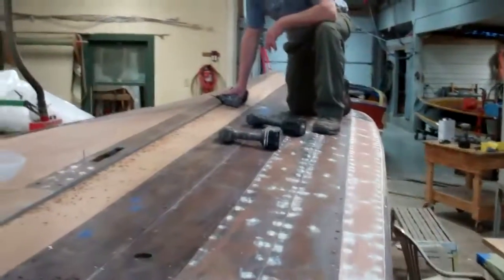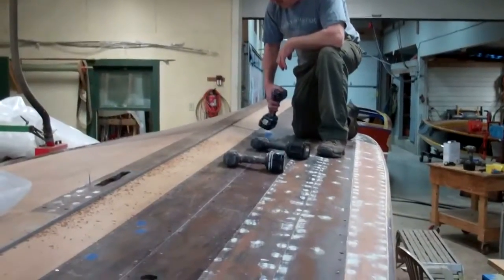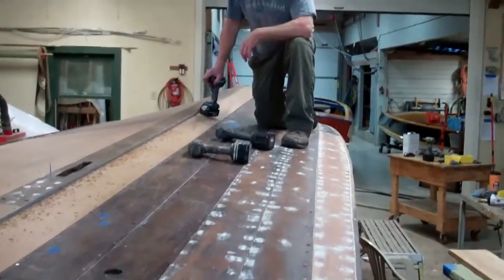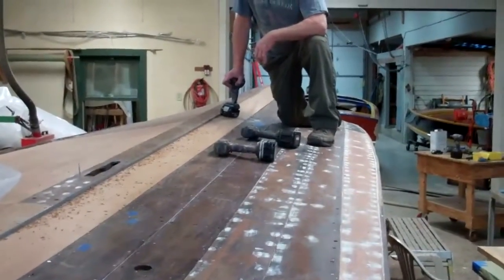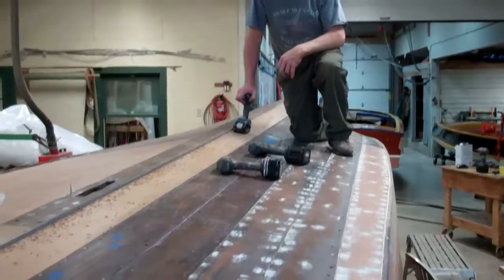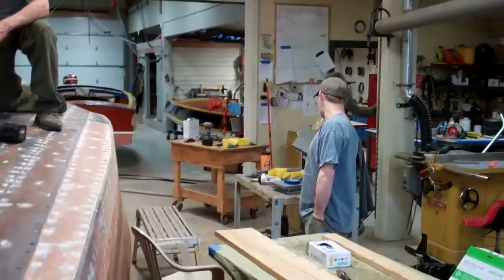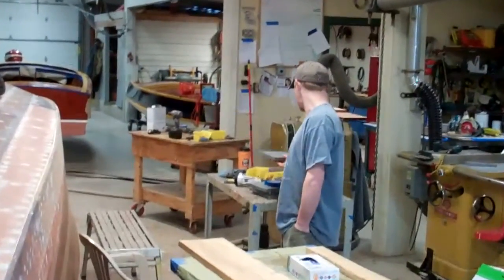You don't want to land these seams on frames, because the frames will work a tiny bit from time to time and that just breaks the butt joints open. Butt joints should always land between two frames and be blocked in the back — then you have a single unit that can move together. You're trying to put a bunch of screws into a piece that's an inch wide, so you don't want your piece blown apart; a big chunk of plywood handles that much better.